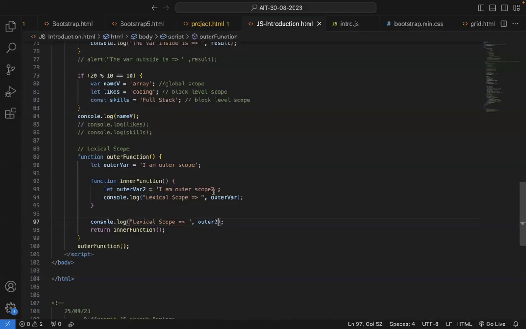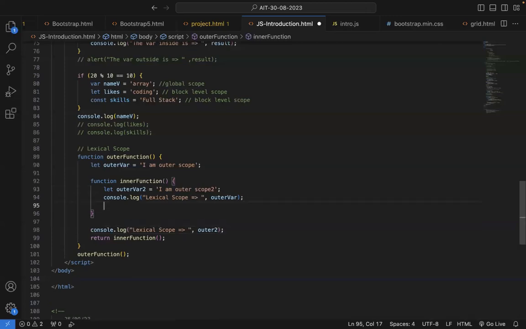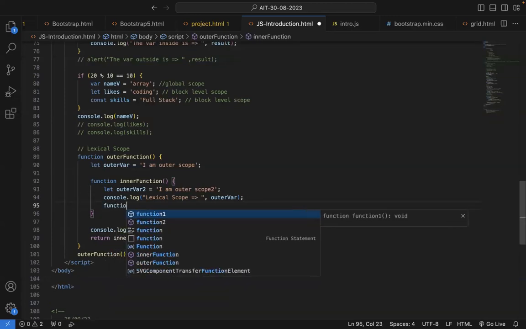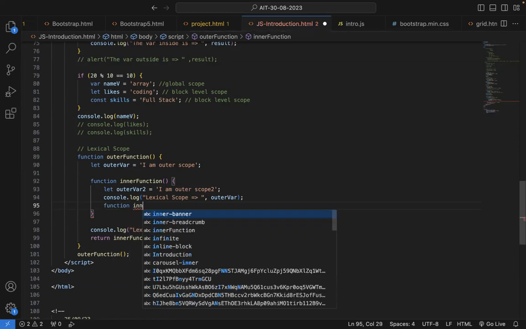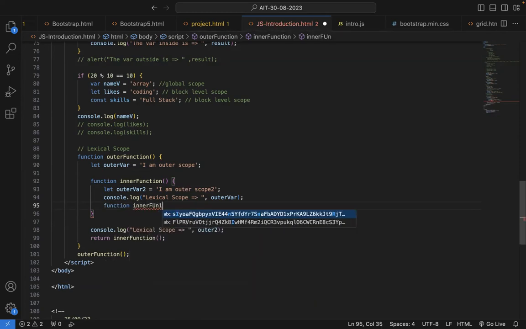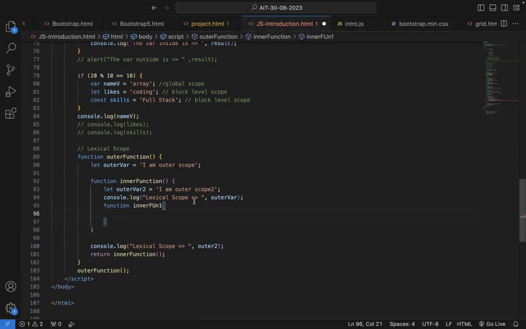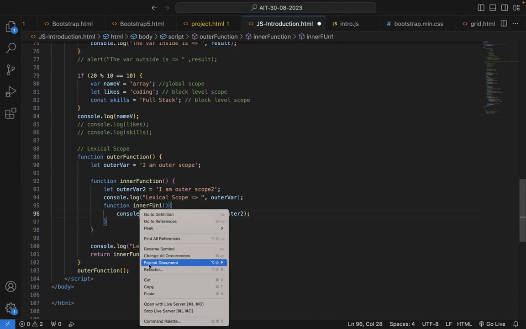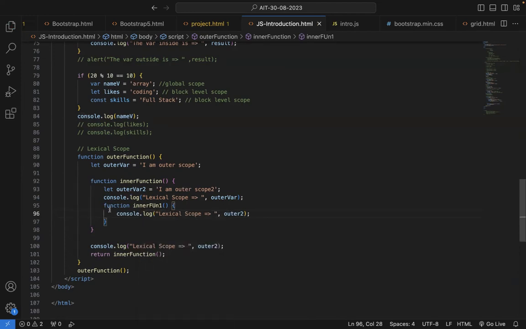If I create one more function within this, like function innerFunc1, now what happens? This will have the privilege of accessing this variable. This inner function one has the privilege of accessing this variable, anything, because it is inside.